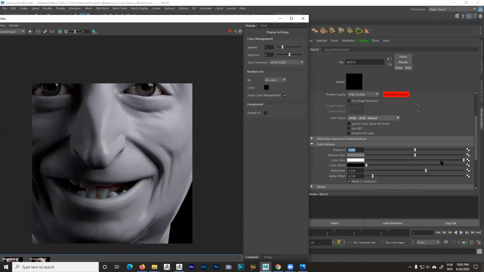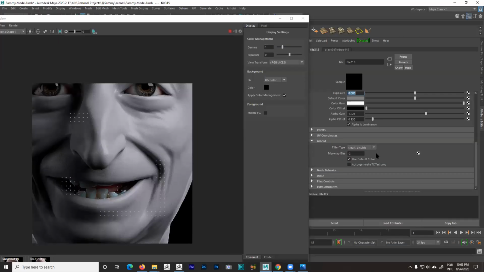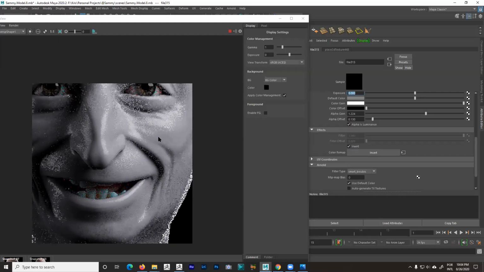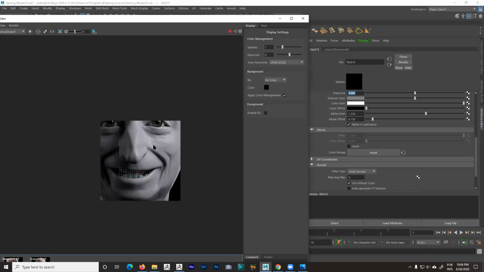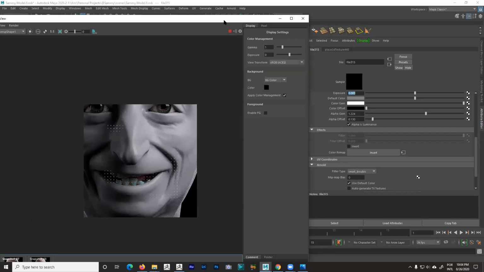And then, like I said before, if you opted to do the painting in the opposite, the negative version of what I did in ZBrush, you have this node under effects called invert. In this case it's going to be the reverse version of what I had. Obviously now I'm using some alpha gain and alpha offsets, so it's not going to be precise, but in theory it should be a little bit shinier in the other areas and a little bit less shiny in the nose, because we're reversing the effect. But at this point, I like what I see in there, so I'm going to keep it the way it is.